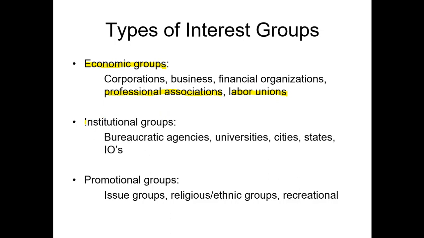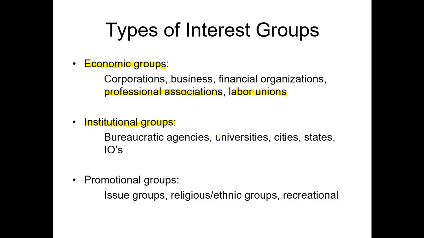The institutional groups are the groups that are usually driven by budgets, and so they're looking to increase their budget or looking to improve their agenda. So all the bureaucracies also are lobbying within government. The bureaucratic agencies are lobbying the congressional bodies to make sure that they maintain their budget levels to get benefits as far as providing their jobs.